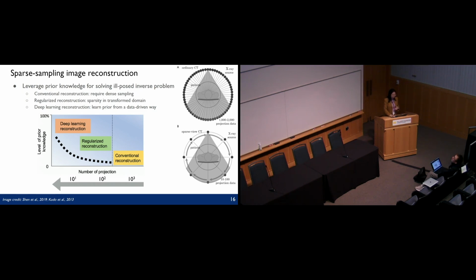So that comes to generalizable lines of research, including the conventional and regularized reconstruction algorithms. And with deep learning-based reconstruction, our assumption or hope here is that if we are able to learn this prior in a data-driven way, that could give us a higher level of prior knowledge, a more powerful prior that could solve this kind of inverse problem. So this comes to the key point I first want to bring as an insight: using deep learning as a prior to solve the inverse problem.